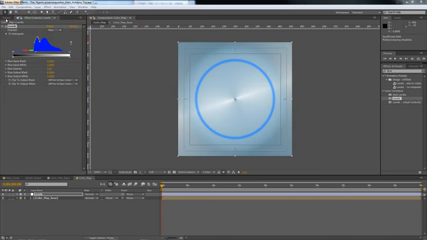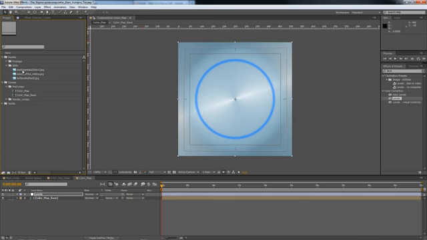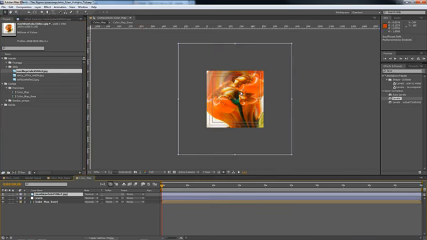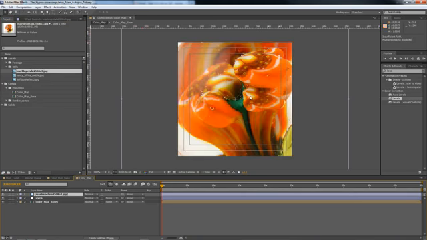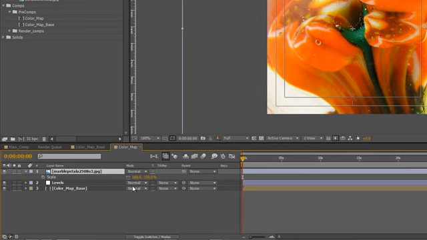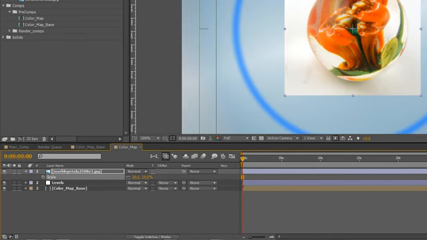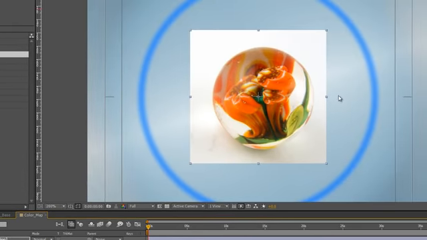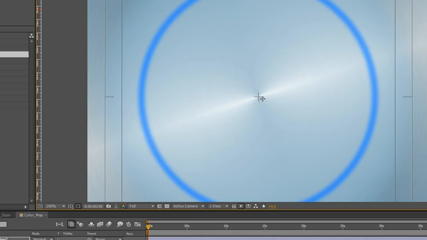Okay, now in our project under stills we have the marble picture. We'll drag it in, and of course it's enormous, so we don't need it that big. We'll set a scale to 20, and now we need to mask out the white section, which we don't need. I'm clicking the left mouse button, and while clicking, Alt Control Shift and dragging the mask, I'll get a perfect mask straight in the middle.